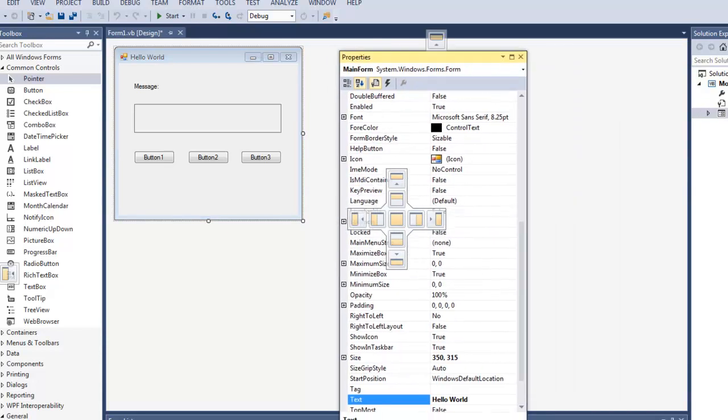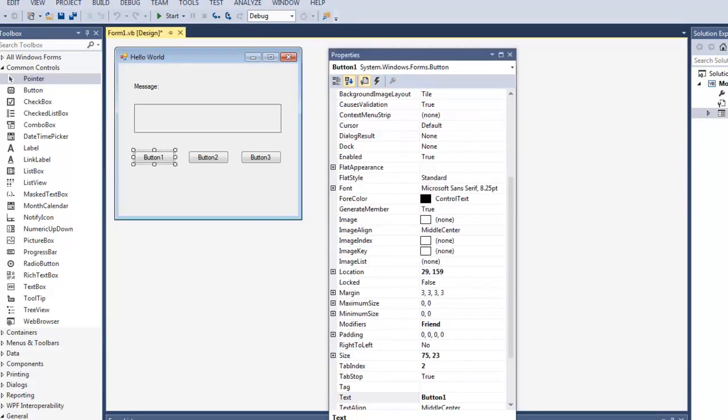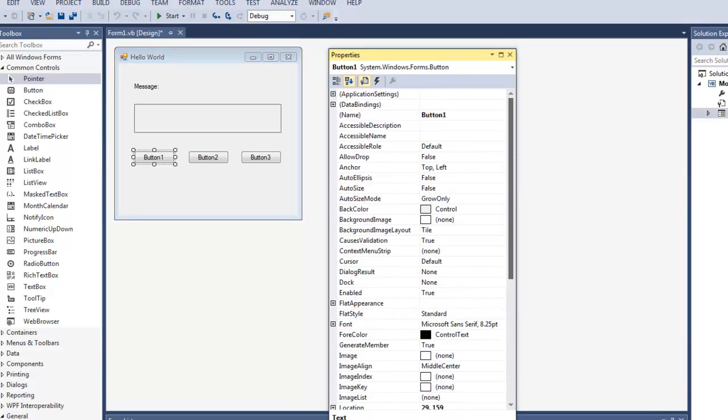So what we want to do is change some of the properties of these buttons. I click on button 1. I'm going to call this the show button, so the name is going to be show button. For button 2, the name is going to be clear button, and notice how I do it, right? I have no spaces, use the same punctuation. The third button is called exit button, like that.